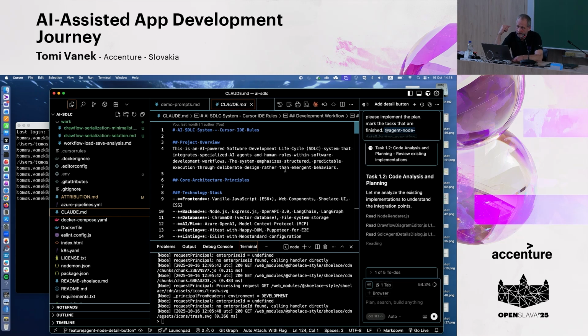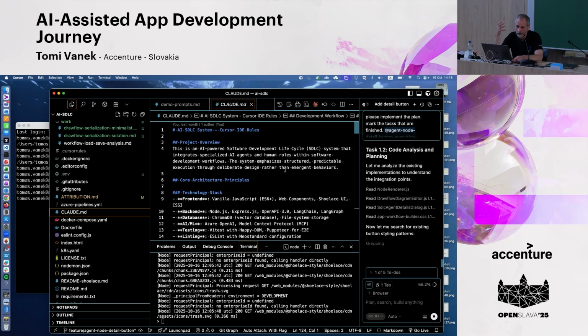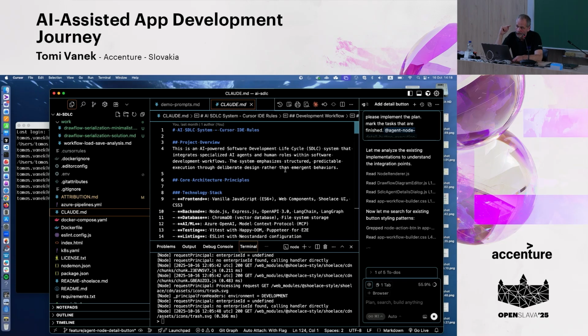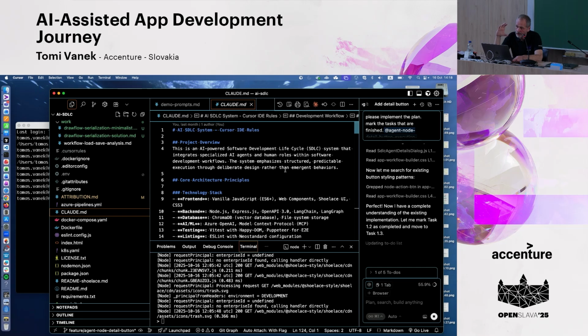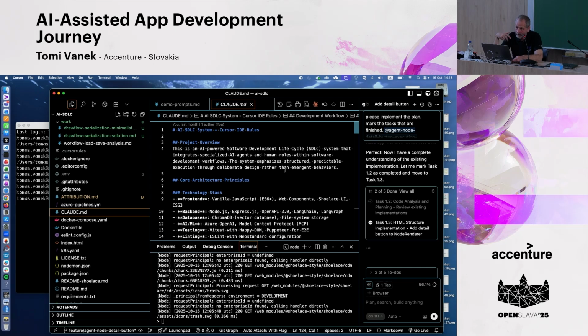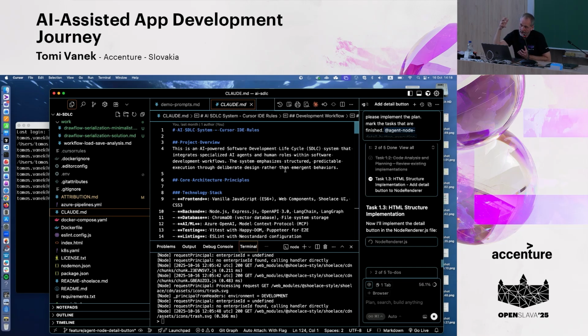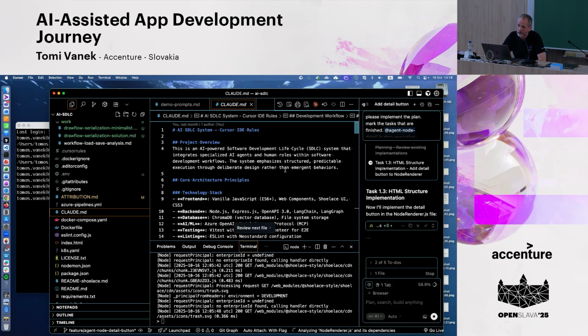So it spends your tokens, which you are paying for. So that's why you have to be cautious and put there only the necessary part. The whole architecture is described in Markdown, and if you need it, you add it to the context explicitly, or you ask AI, please read the documentation.